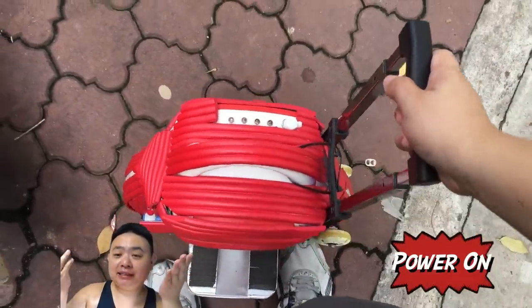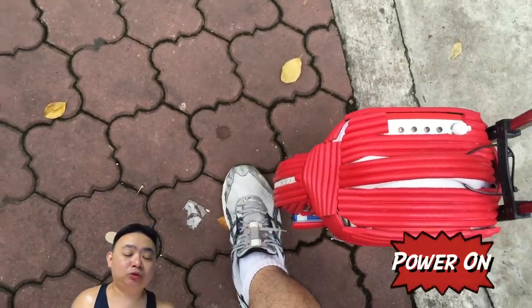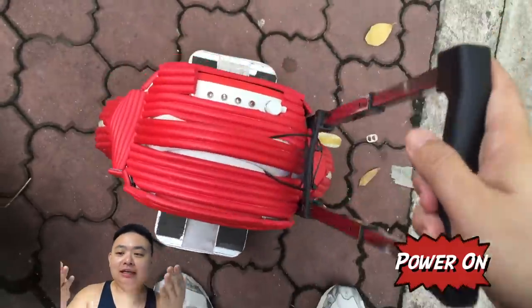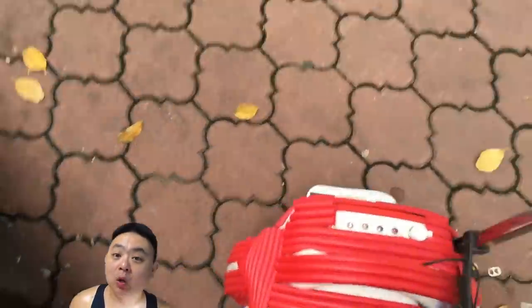The second technique is the foot technique. Simply put your foot on the front of the unicycle, push it forward, then raise it up off the ground and release, and the pedals will drop down. The good thing is you do not need to power off the electric unicycle. If you have a trolley handle, this works great.